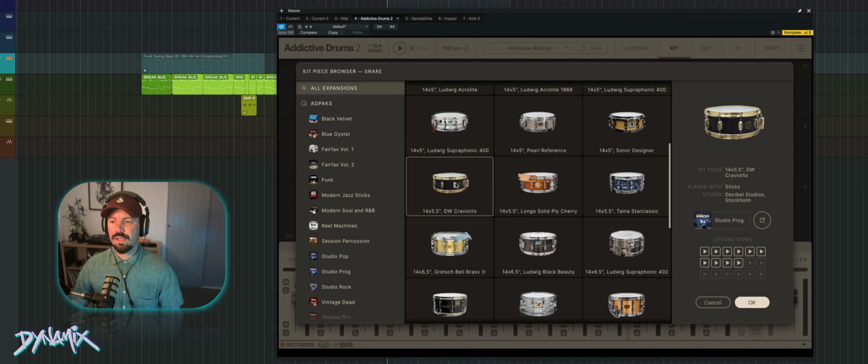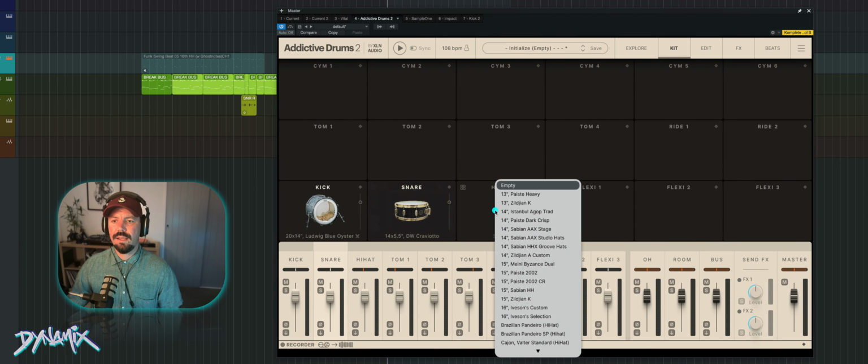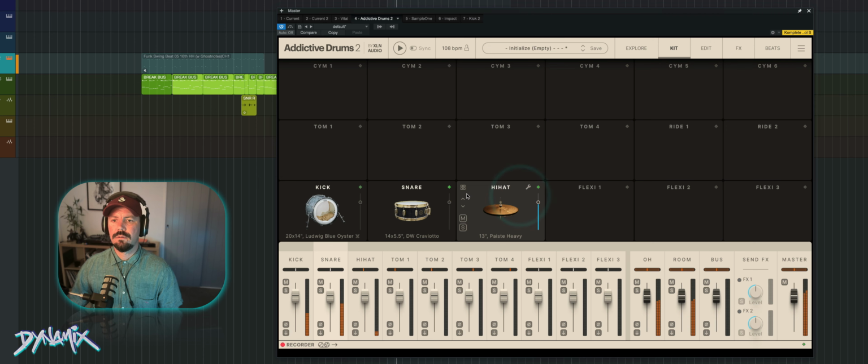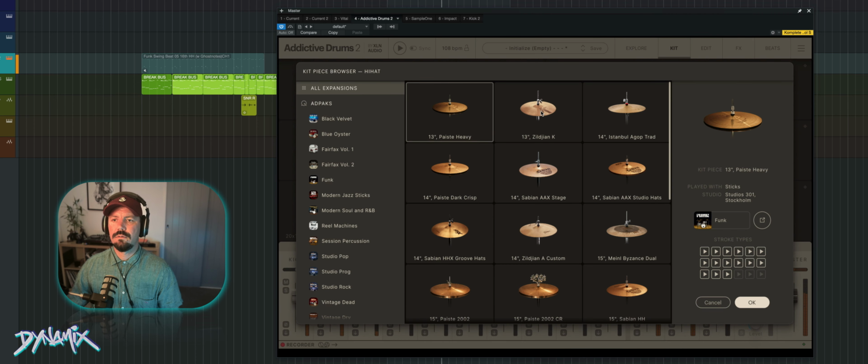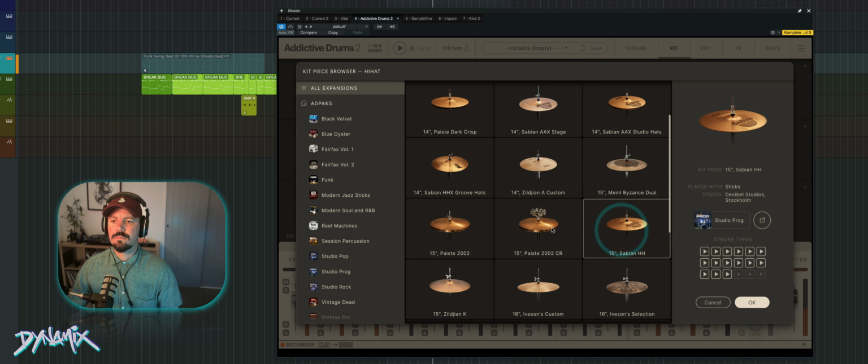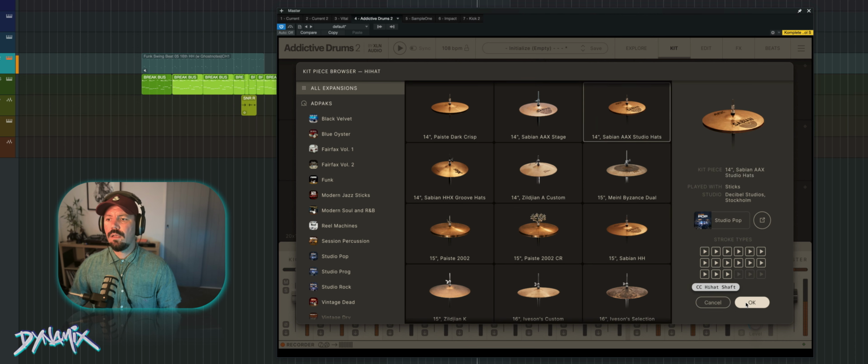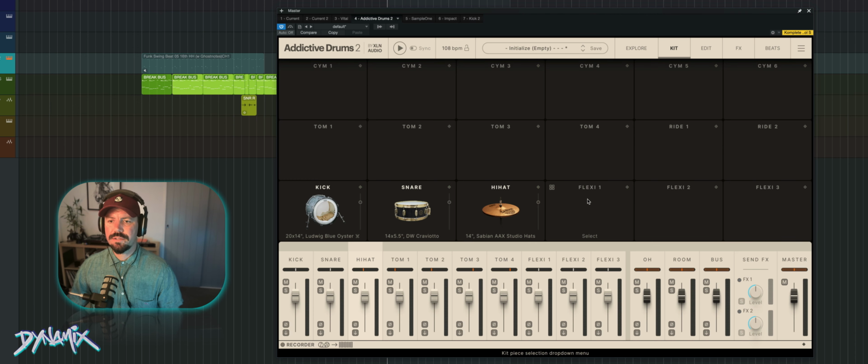Yeah, I'm going to go with the snare. And then we want to select a hi-hat. Go with that 14-inch Sabian.